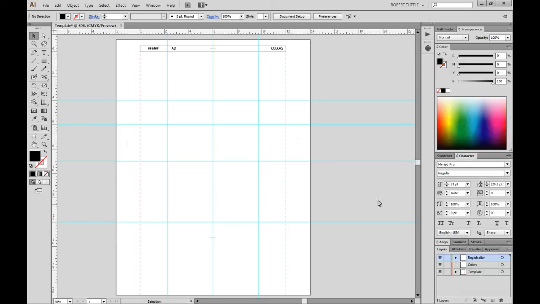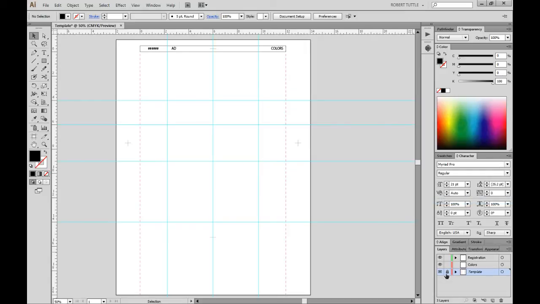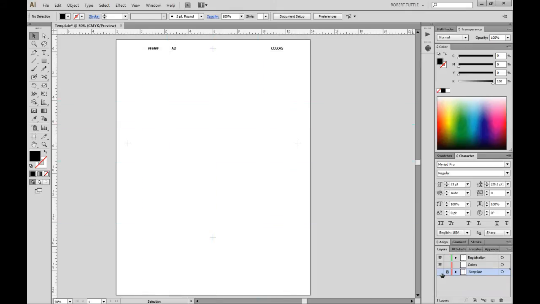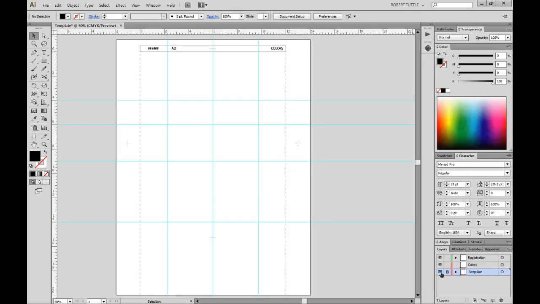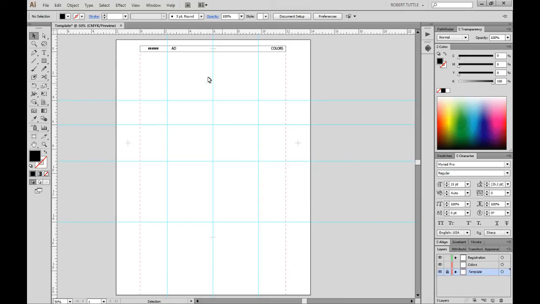Okay, so now we can select our template layer and go up here to your options button here, and let's identify this as a template layer. So click on template, and it will automatically lock that layer and give you a visibility toggle, so you can click on it and add or remove that template. Okay, so now as I said, I'll explain what the 2 1/4 and 9 3/4 inch markers guides are for.